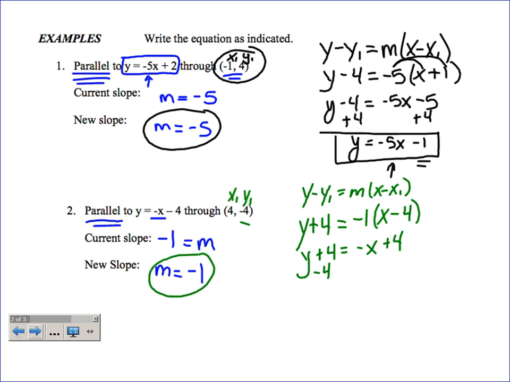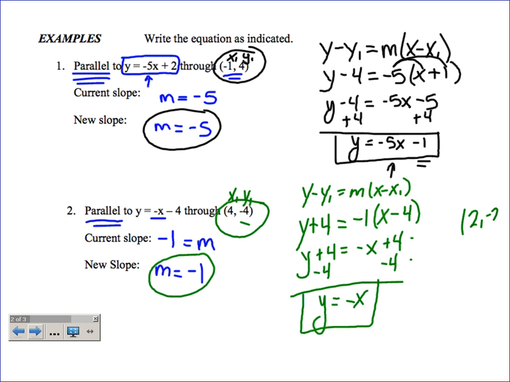And then at the very end, we're going to subtract 4 from both sides. And we'll get kind of an interesting answer here. It'll just be y equals negative x. The positive 4 and the negative 4 will cancel each other out, and we'll just have y equals negative x. And if you look, our x's and y's are always going to be opposite, because whatever x is, y is going to be the opposite of it. So if one point's 2, the other has to be negative 2. If one point is 6, the other has to be negative 6. If one point's negative 14, the other part of the point has to be positive 14. Your x and y coordinates are always going to be opposites of each other when you have the line y equals negative x.